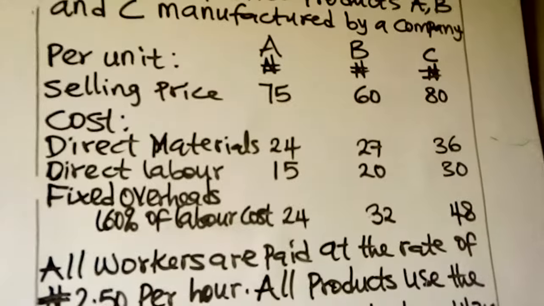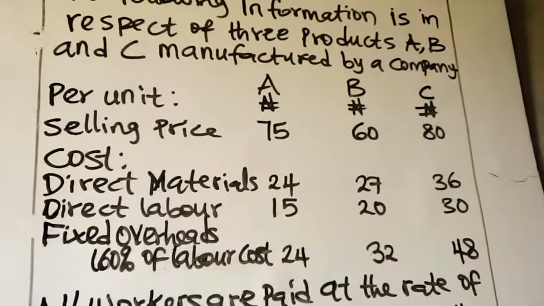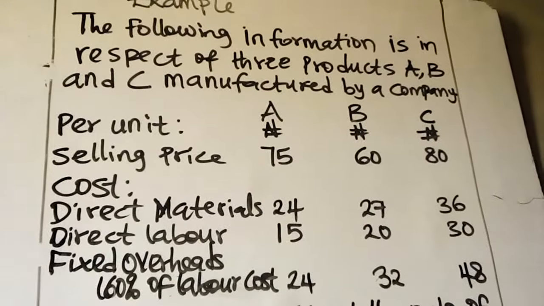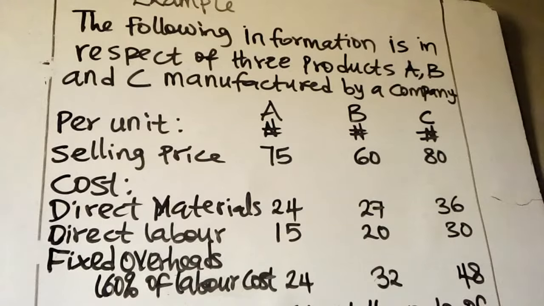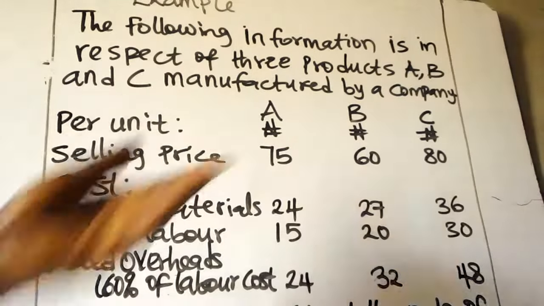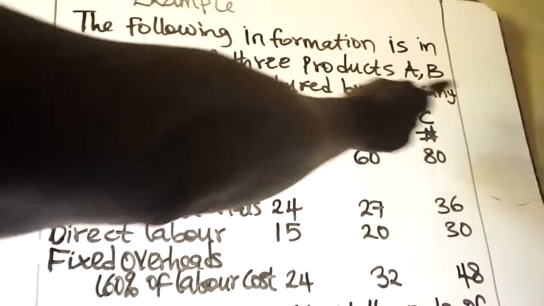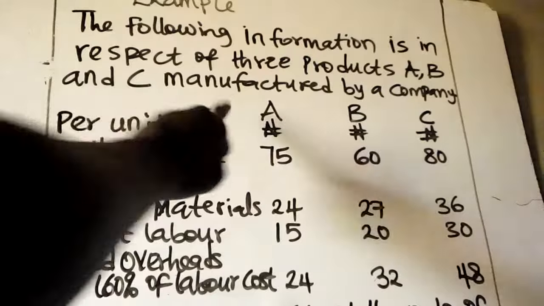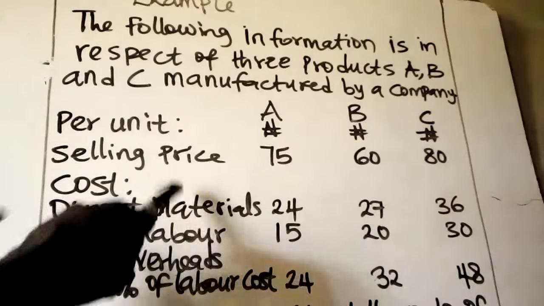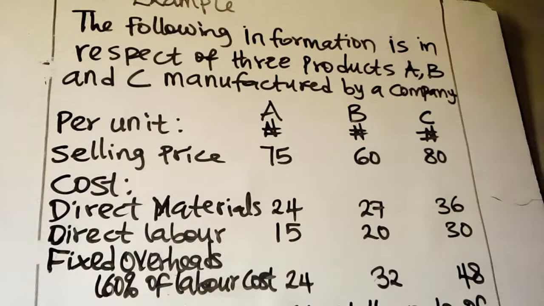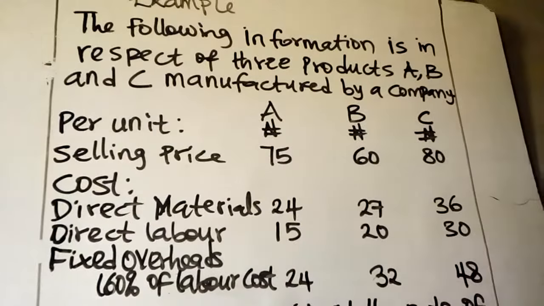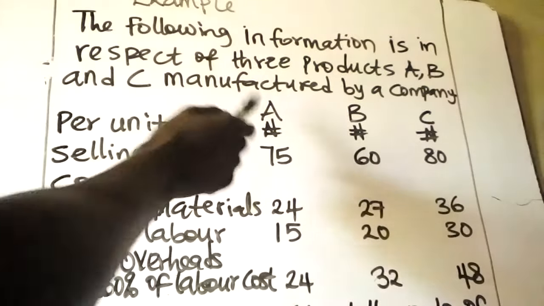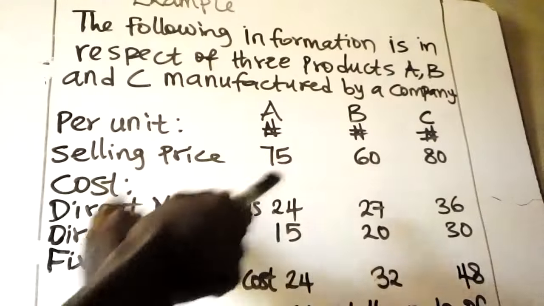So the first step, I've told you, is to define the variables. So you have been given A, B, and C as the variables. So now the variables involved are A, B, and C. So no specific product is involved. Now that you are given A, B, and C, and you are given the selling price and the cost structure of the firm, the first thing is you want to establish the objective function.